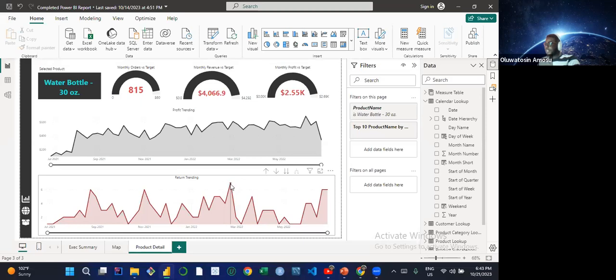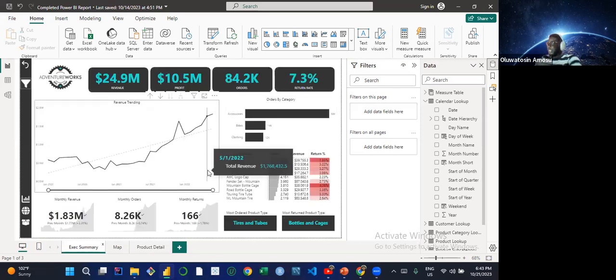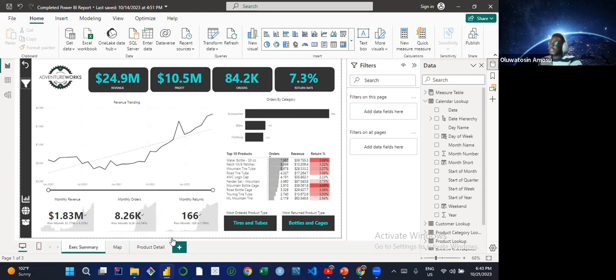That's everything about the product detail, the map, and the executive summary. The executive summary contains the summary of the business, like total revenue, total profit, total orders, return rate, monthly revenue, monthly orders, monthly returns, and information like that.